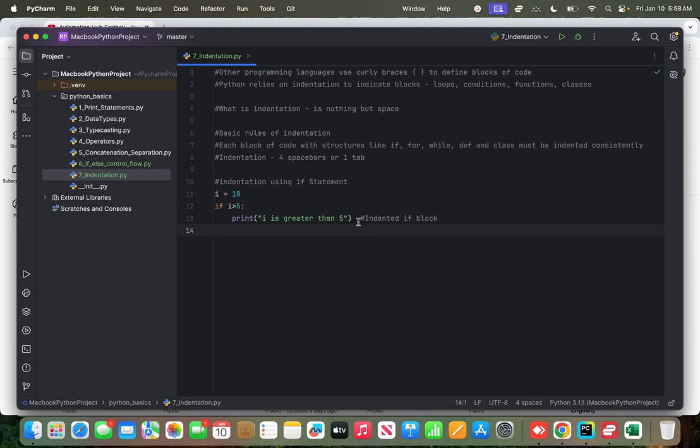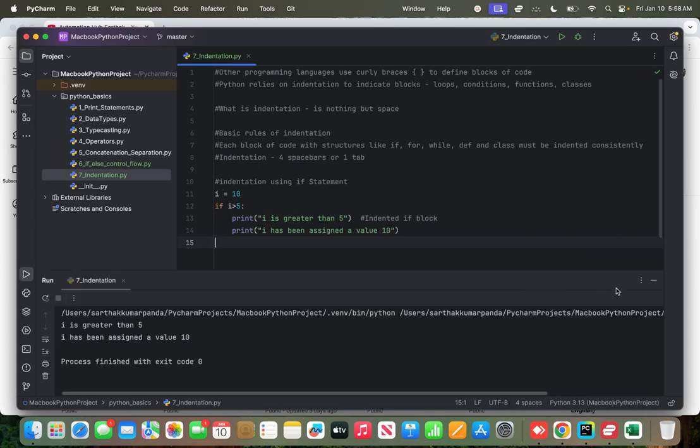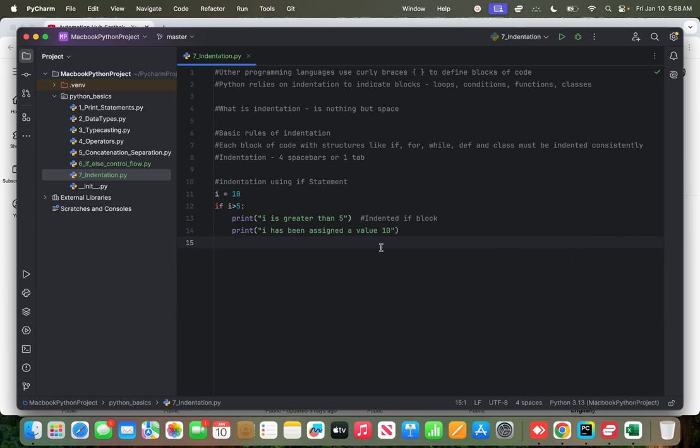But now let's say you are here and you hit enter. What if you don't want any more indentation? As long as you keep printing, i has been assigned a value 10. Right click, this also technically belongs to the if block.